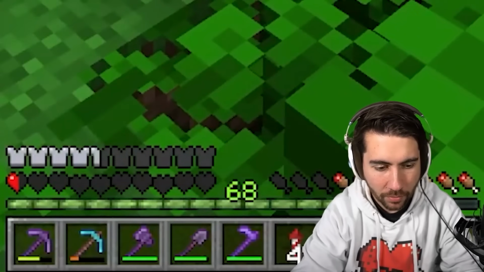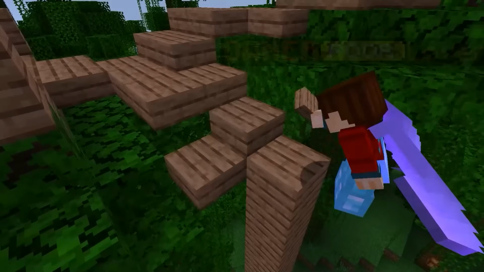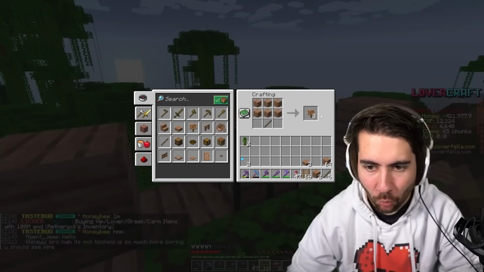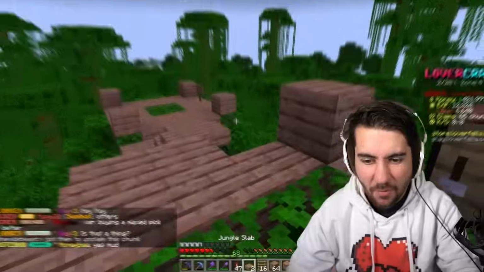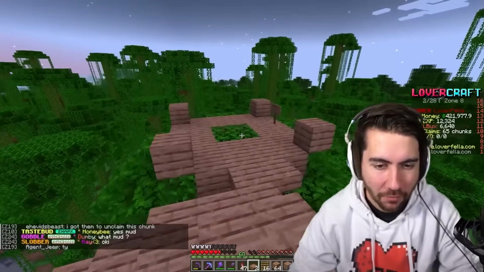Need a way to get up there. So I'll do... What I'm gonna do now is place some signs down with my ideas as to what can go in each of these areas. This one's going to be our dart game. We'll charge people money to throw some darts. Maybe a shop. And we have literally just over 64 wood left to place, and that's cost us $12,000. So I can tell you right now, we are not gonna have enough wood to pull this off.